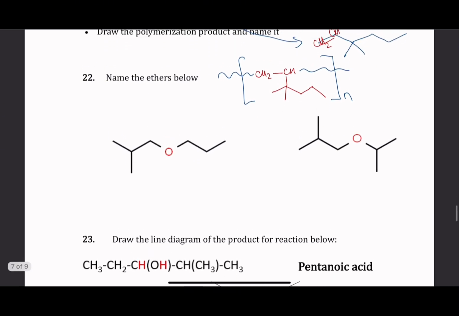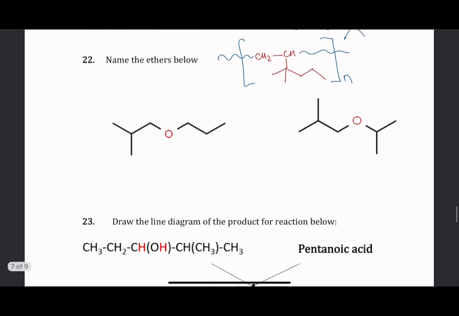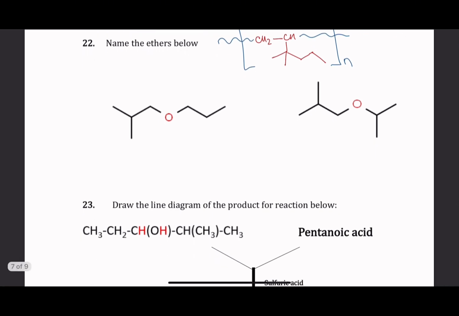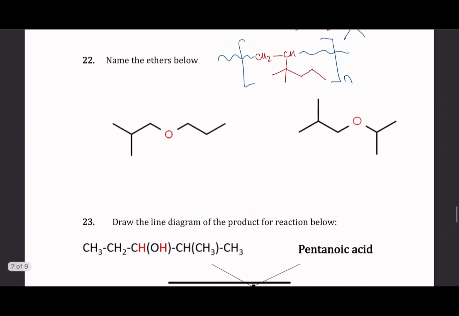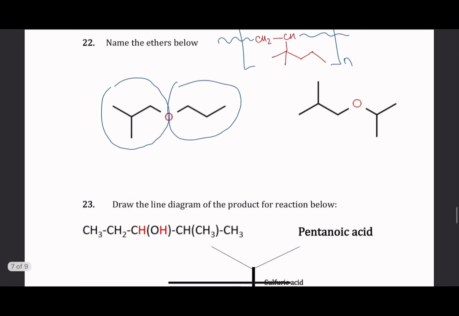Now in here at the bottom it's asking to name the ethers below. This is not something we fully covered, but I just wanted you to pay attention. Where did we get them from? You can see that this is coming from one alcohol, while this one is coming from another alcohol, right? Ether is just coming from alcohols. We practiced with just one alcohol, and we would grab the same alcohol and attach them to each other. This is the one we practiced. I'm here trying to refer to the naming. Don't worry, we're not going to give you different alcohols, but think about the naming.